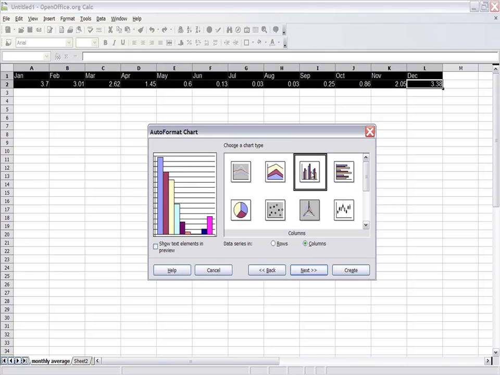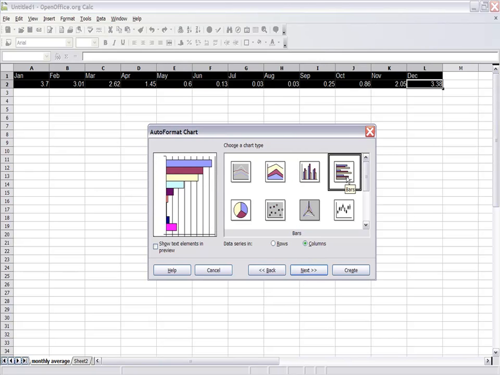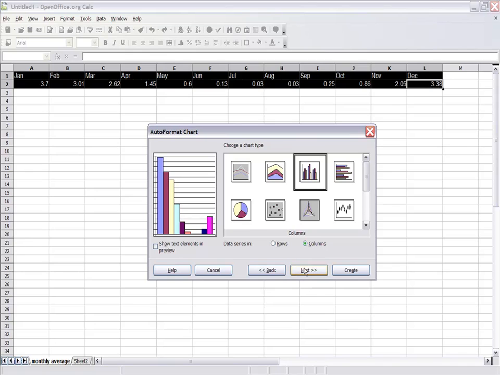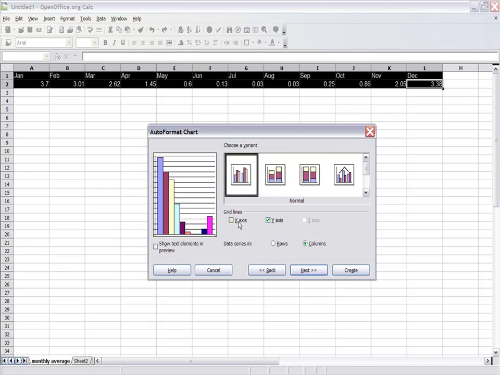Now, either one of these is going to work, because what we'll see here is the months, okay? Or we can put them in rows here if we wanted to, and this would give, as long as these are labeled, we're okay. So I'm going to hit that, hit next, and it's going to say, do you want Y grid lines? If I wanted X grid lines, I could have them. If I wanted my data series in rows, I could do that too, but we don't want rows. We don't want the data in rows because that's not going to give us anything.